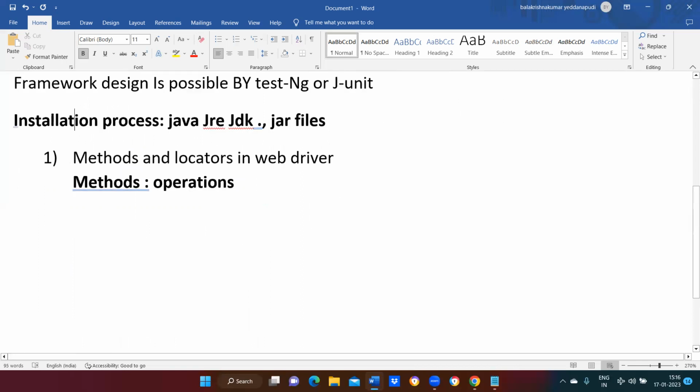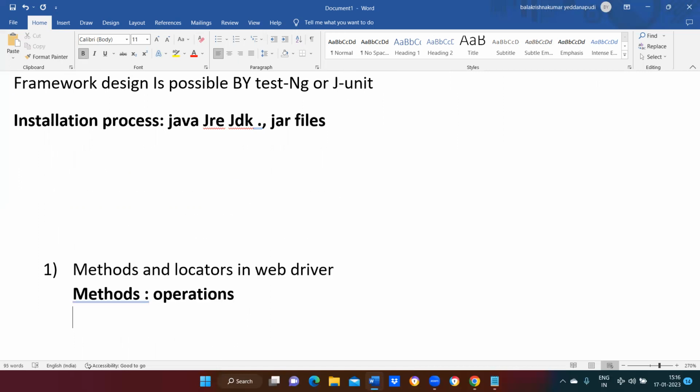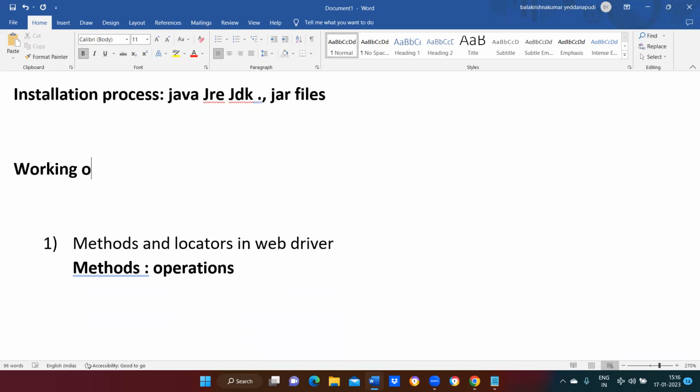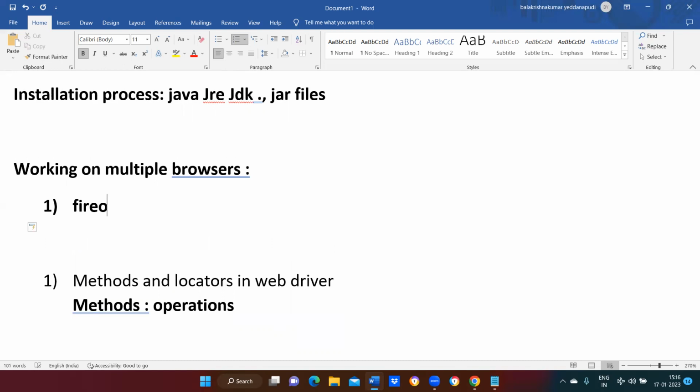Before going to that part, first we'll see what browsers we are going to work on, working on multiple browsers. The first one is Firefox.